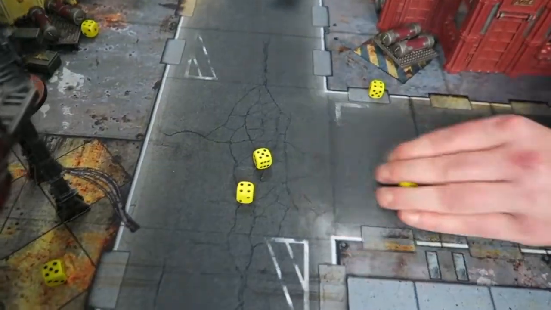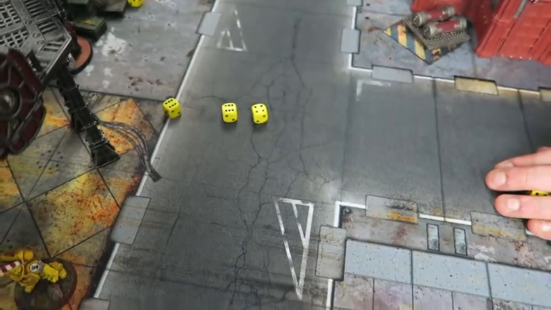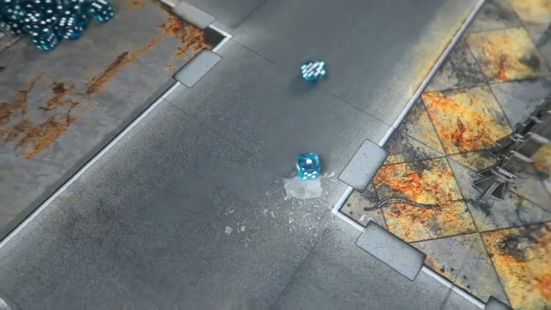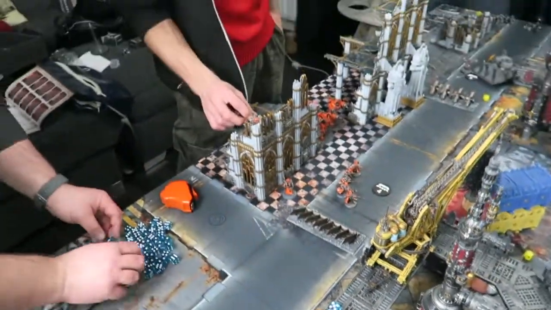Oh, we could do. 2 miss. And strength 6. Ooh, 3 wounds, all at minus 1, so 4 ups again. He's got 1 wound left. 1 wound left. You can do it. There you go.